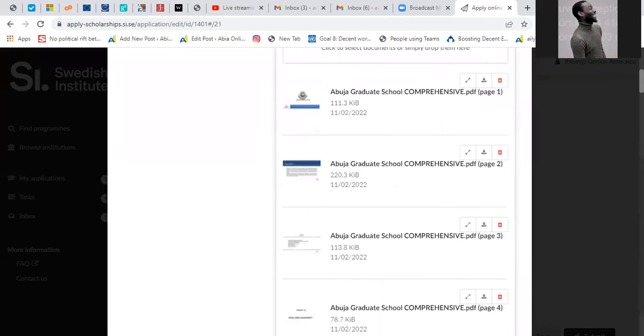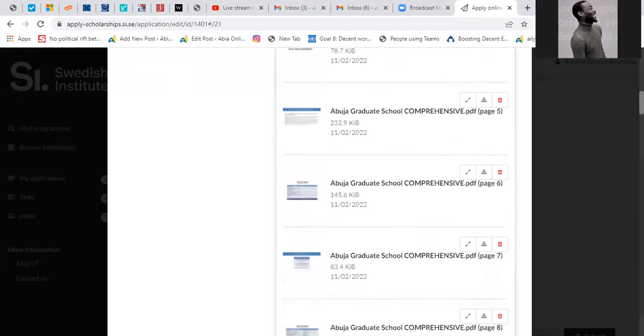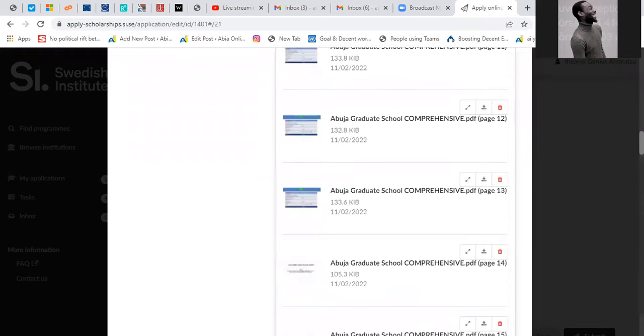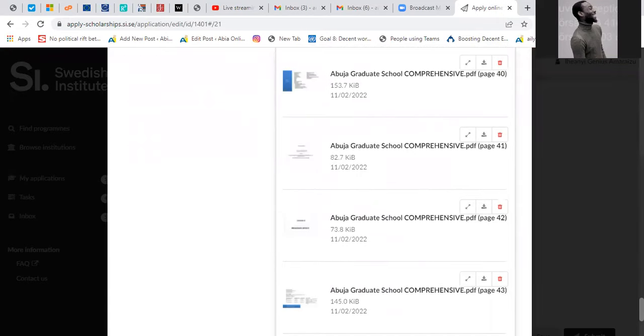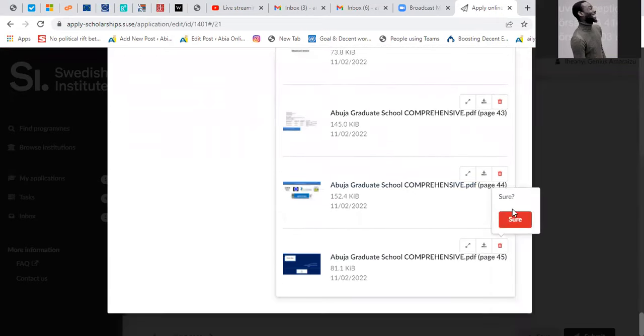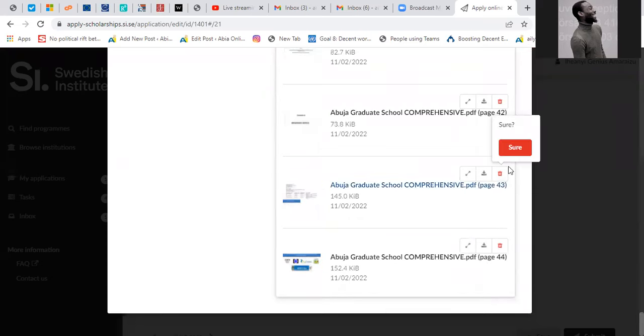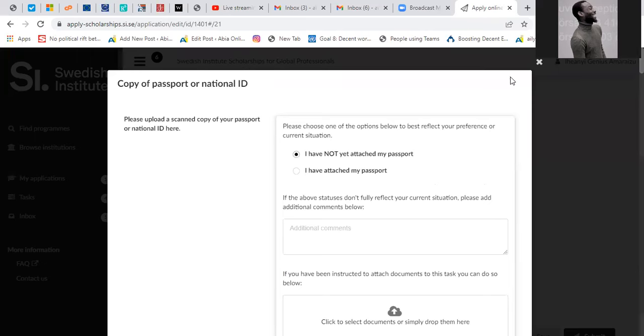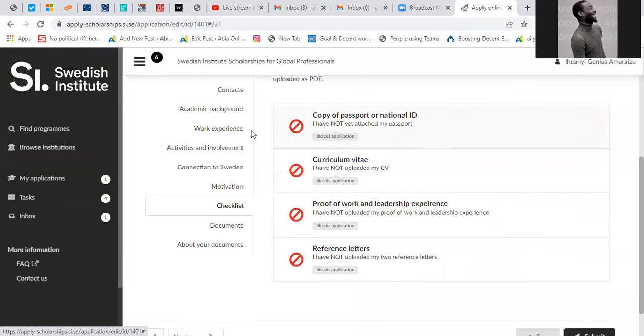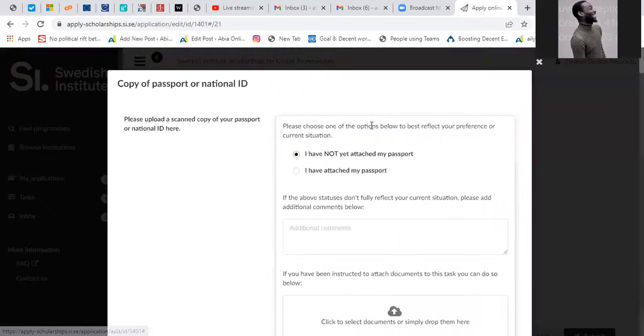Okay, I chose a document that has several pages, and as you can see, all the pages have been attached. So I chose a very wrong document for this practical. I have to delete them. It's saving them per page, and a passport should just be one page. Wow, this is a lot. So I'll just skip this. I'll cancel this. So I'll go back again.